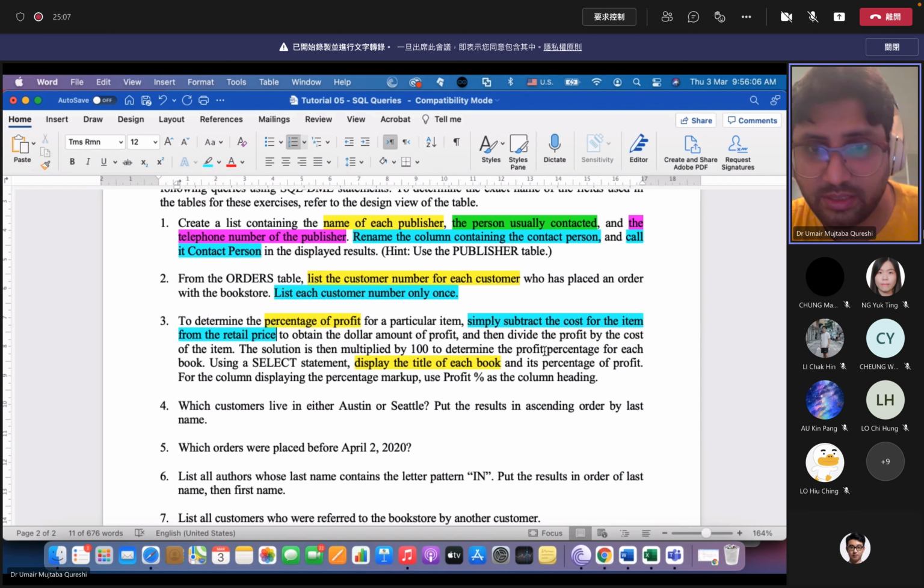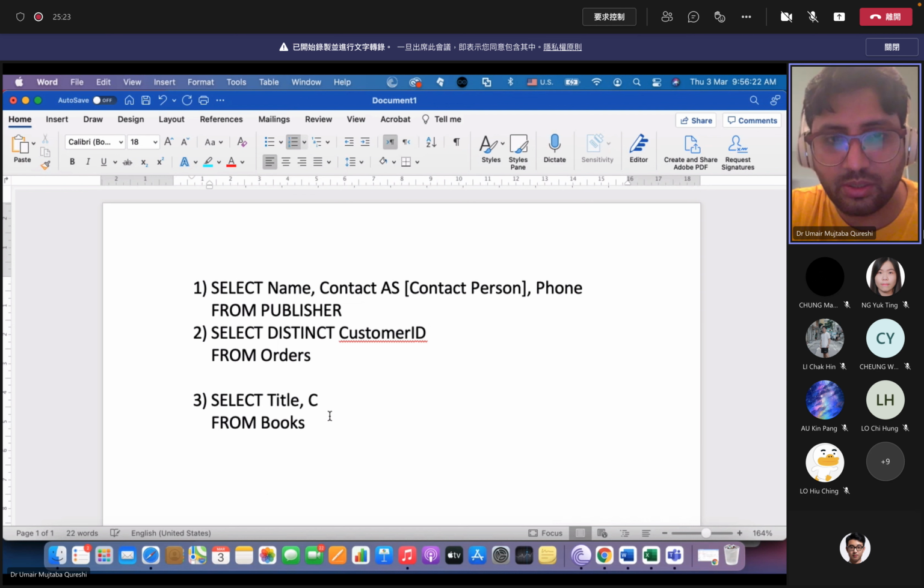So the first section is cost and retail price. So to calculate the percentage of profit, I need to select cost field, retail field, and do some operations. So let me first select those. I can select cost and retail, right?